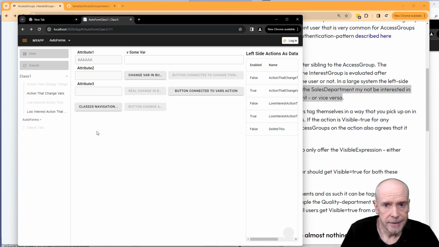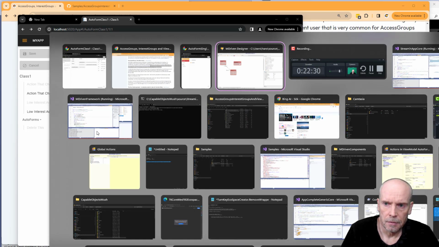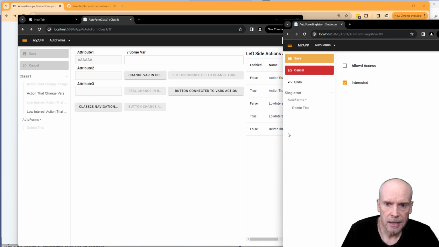And of course, since this is interest groups and not access groups, you can also allow for the user to influence these values themselves. Am I really interested in stuff that they do at supply? Yes, no. So then you would add a few checkboxes for your user to fill in himself. And the nice thing about interest groups is that they are evaluated after the access groups.